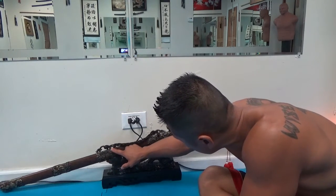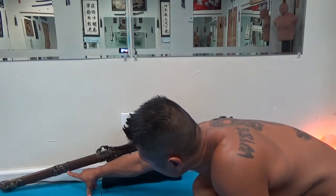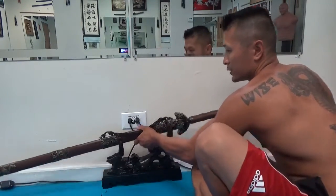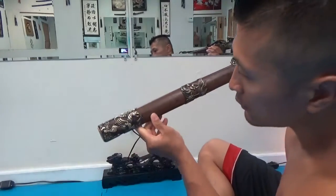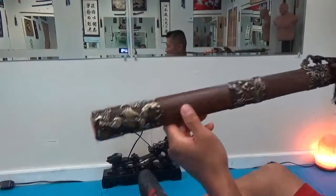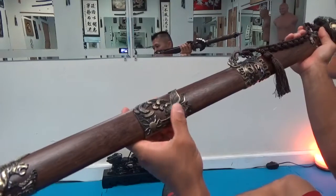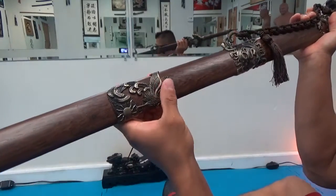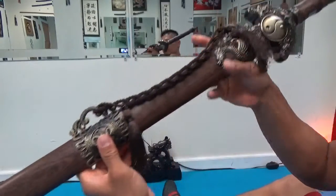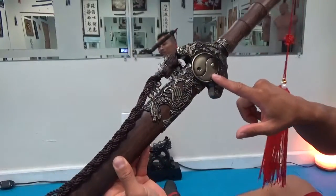There's a snake right here — snake going around. There's a phoenix here, there's a tiger here, and there's a tiger at the end. Actually there's a tiger here. Look more closely — there's a tiger here, a phoenix here, a snake here, a dragon right here, and the yin yang right here.